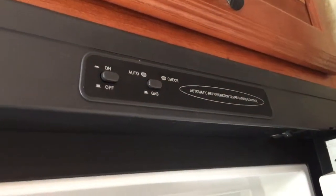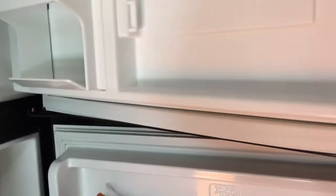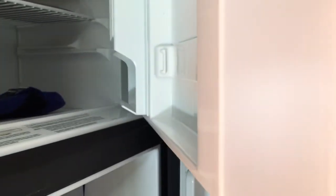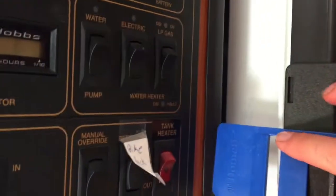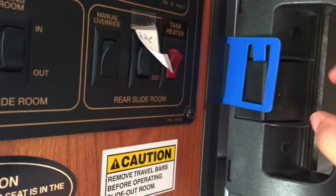Okay, obviously turn off your refrigerator. Little off button there too. Clean everything out. And then I like a little baking soda. And then these doohickeys, in case you're wondering what they are, came with your refrigerator. One little piece slides right in there, like that. And this other piece just clicks in. So it keeps the door ajar, like that.